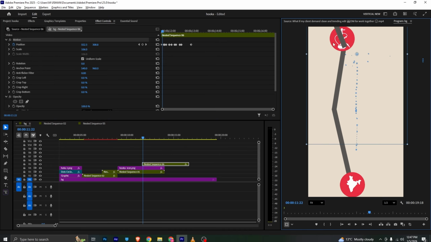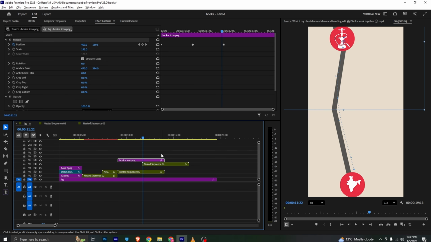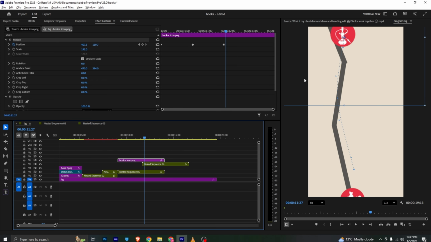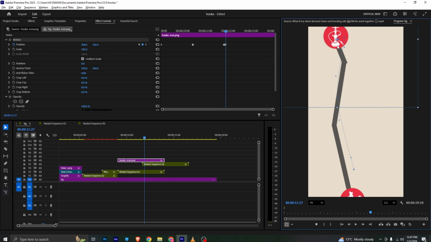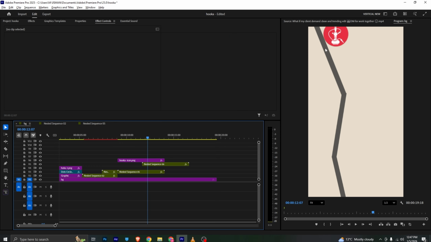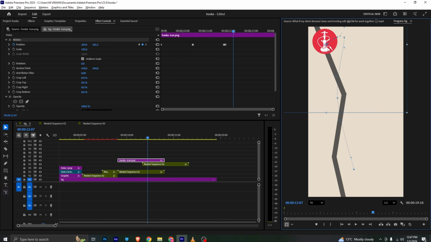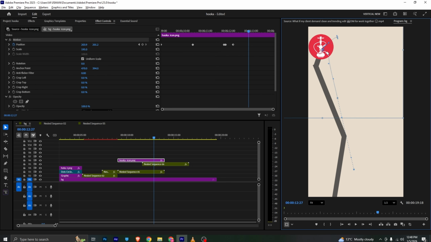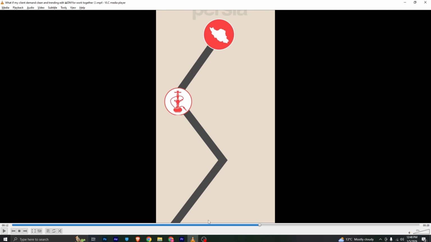And for this point too, I will just simply make sure to bring it here, and I will bring the hook icon upwards. And now moving forward, for this one, I will just simply go frame by frame. So once it was here, once this shifts, I will just simply make it to move the frames like this. And now if I move frames, I will just simply select this, and I will just simply position it to something like here. And now I will just simply again, so once this is here, I will just simply make this to this line, approximately here. So once this is here, we have this one, so we can just do that.